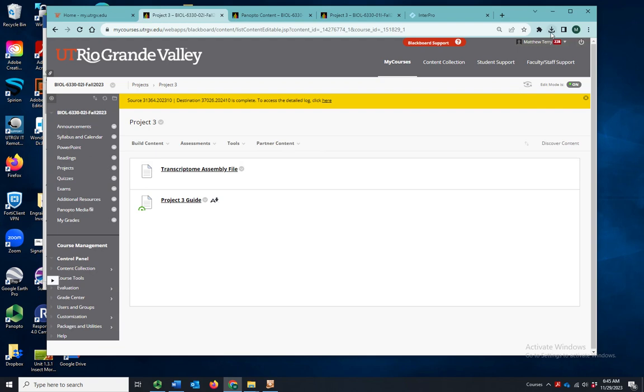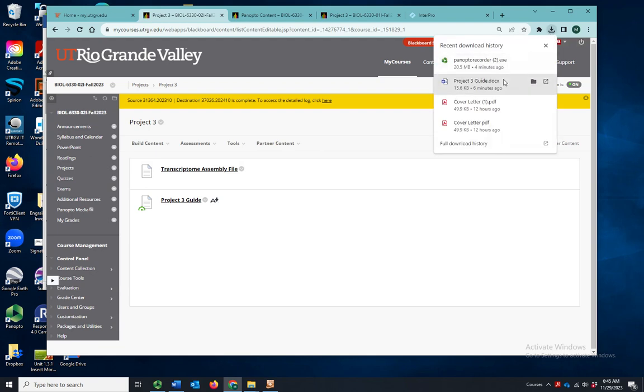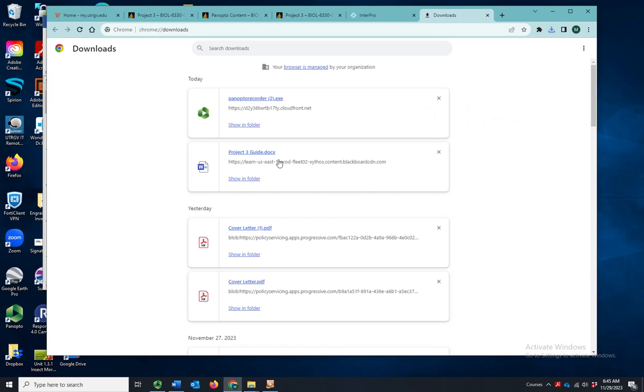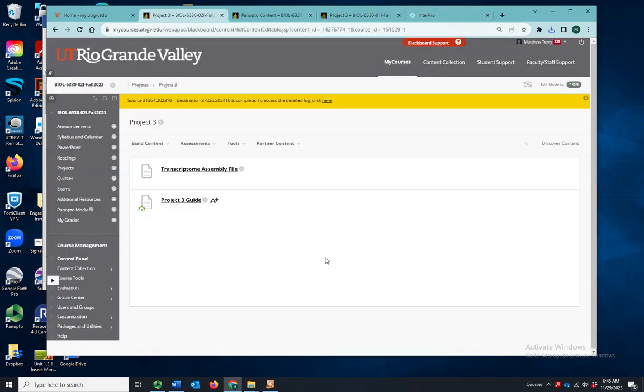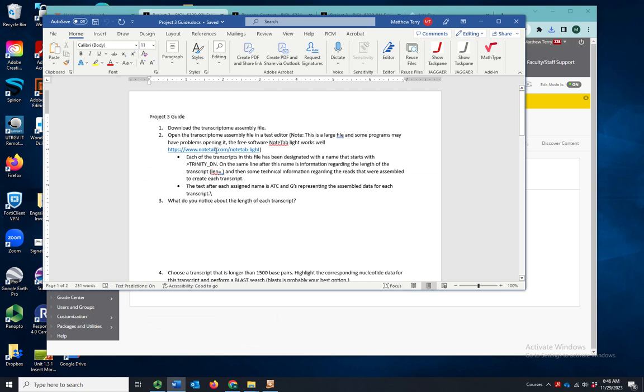Once you've found that, it will be in your downloads. In your download folder, you'll have that transcriptome. So go ahead and click on that and open it up. Again, it's a large file, so whatever your default text editor is, if you've installed Mega, it might try to open it in Mega because it recognizes it as DNA. If clicking on it doesn't work or you're having problems with that, the best thing to do is open your text editor. Now, in the project guide, I've suggested a text editor that you can download for free if you don't have one on your computer.